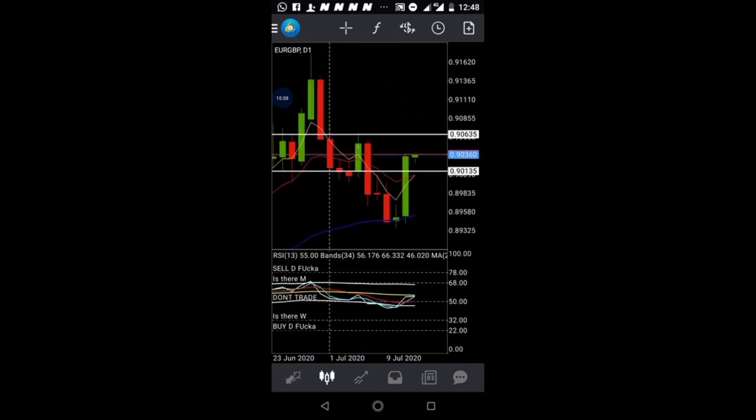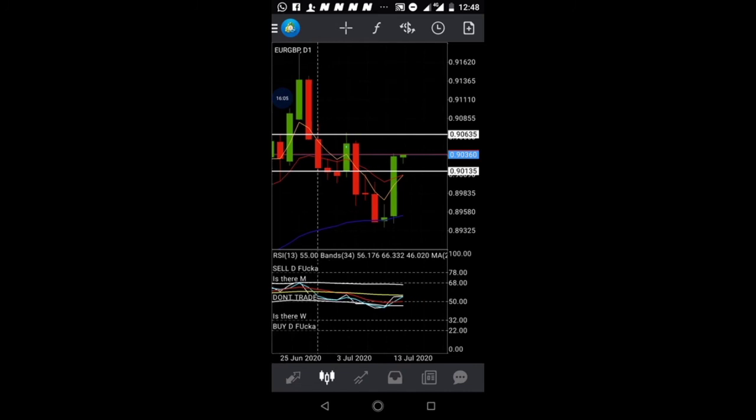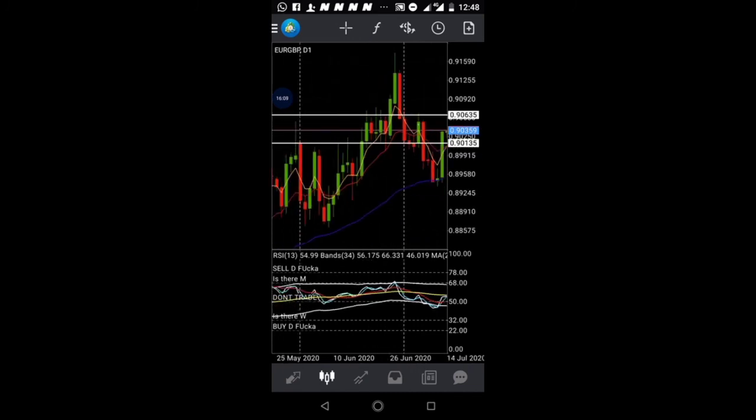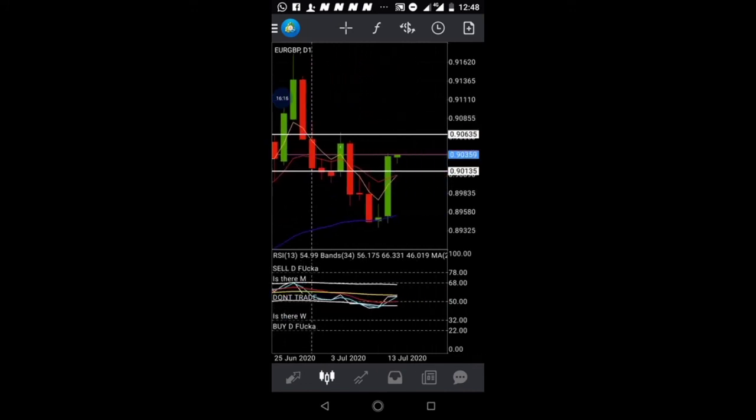You could see this is more of an engulfing. You see previous days' candles have been kind of bearish, and if you are good with Japanese candlestick patterns, look at this rejection on the 50 exponential moving average of the daily chart. You understand? This is a very important level. The rejection was at a very important level. So right now, this is the daily chart. Let's go back to our H1 chart.